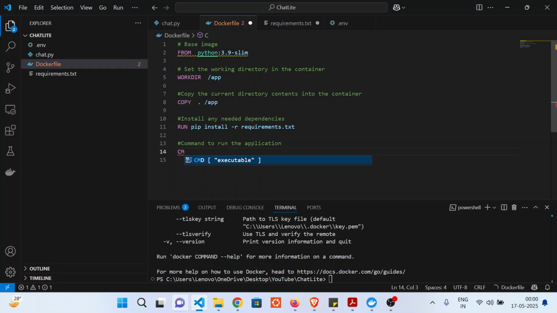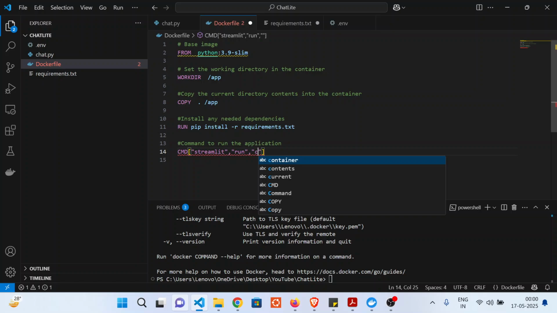For that we'll specify everything under CMD, whatever is executable. The same code which we use here: streamlit first, and then run. Every word will be in a separate quoted bracket, right? The name of our app is chat.py, so we will just keep it chat.py.